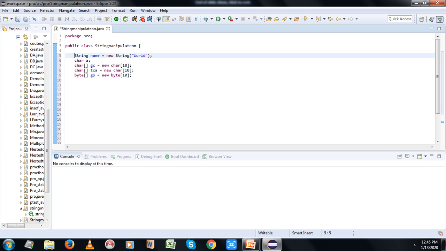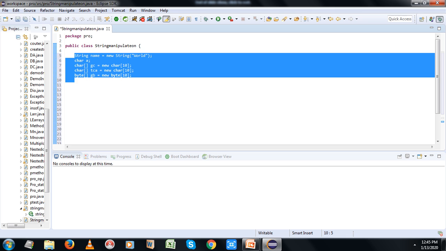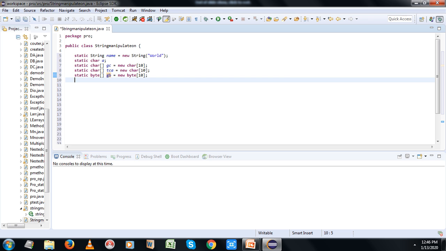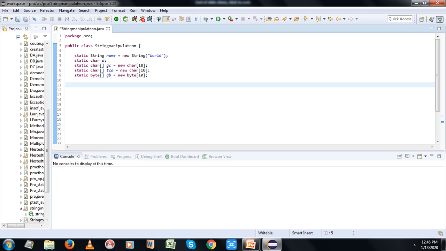Then I create a string a equal to corporate company, and string b equal to corporate company.